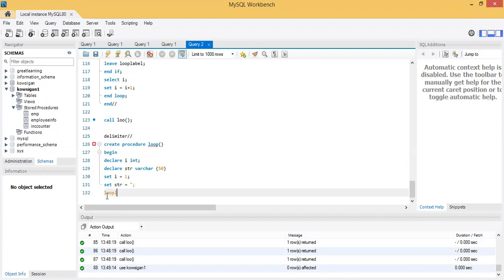Mention the name of the loop label. I'm mentioning it as loop here.